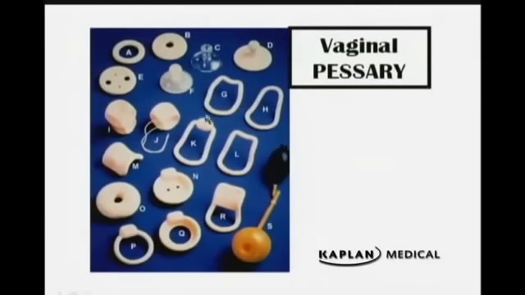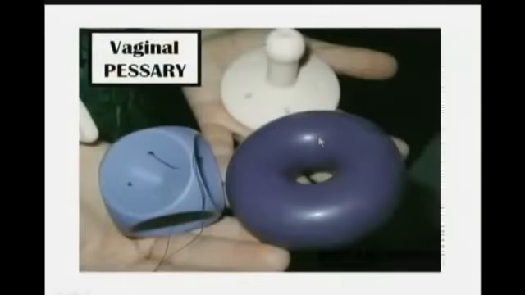Notice all these different kinds of pessaries, different sizes, different shapes, and all of these are devices placed in the vagina. Here we have a round donut, which is inflated. This is called a gel horn pessary, and this is a cube, which is placed in the vagina, and here is a string to make it easier to take it out.